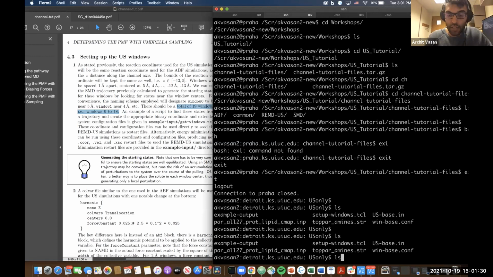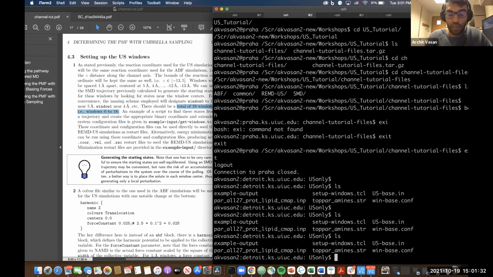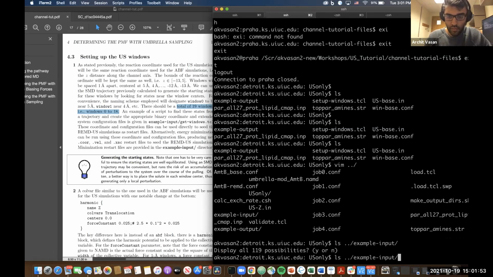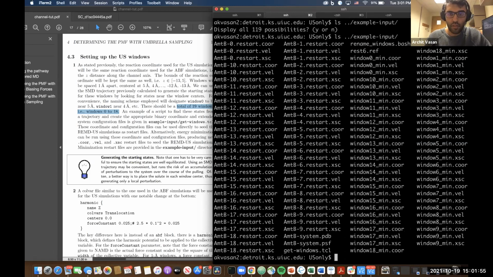These windows in this tutorial are included in this file right here.